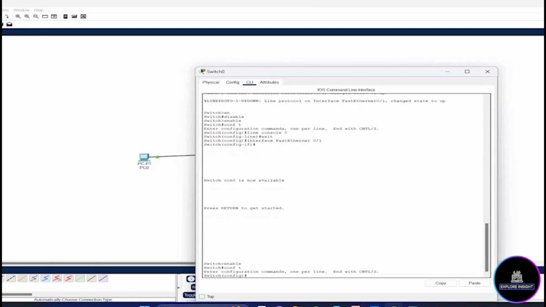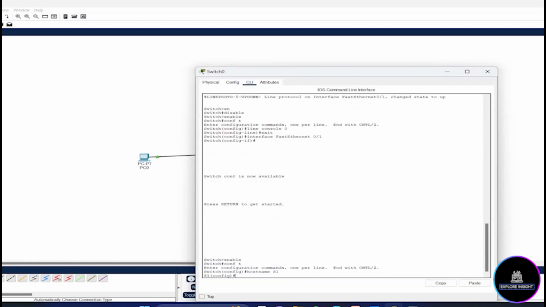And once I type conf t, I want to change the default name for this device. I'm changing the hostname to S1. All I need to do is to just type hostname S1.